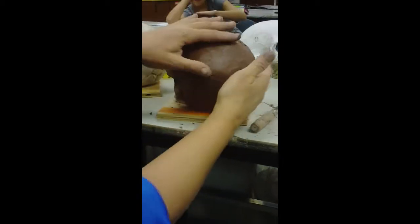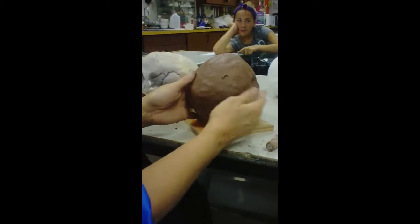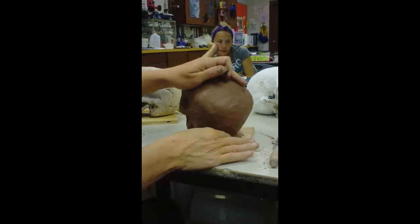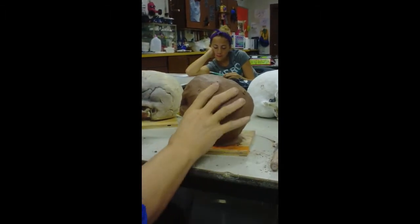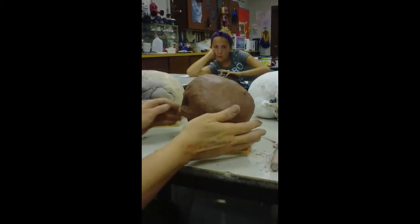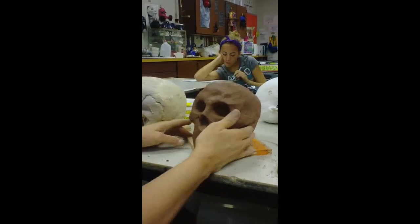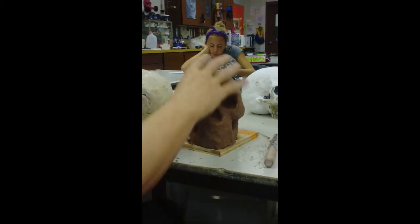Alright, our last step before we're ready to add the teeth. We want to smooth everything out. And then we are going to carve, you can use your finger or a tool, around the base. It needs to dip under around the base. All right, go ahead and finish up the base of your skull. Smooth it all out. Make sure that you're double checking and triple checking from your original skull. We haven't done the teeth yet. We'll do those later. We're actually going to carve out the entire thing before we do the teeth.